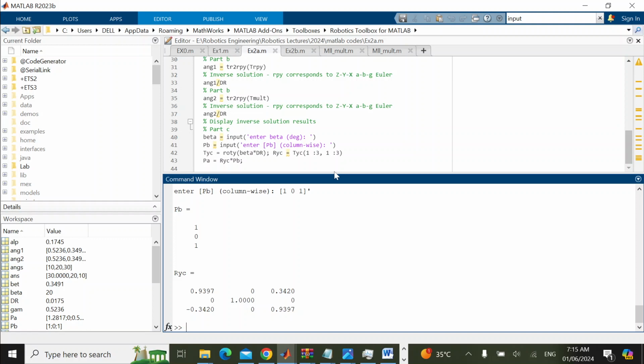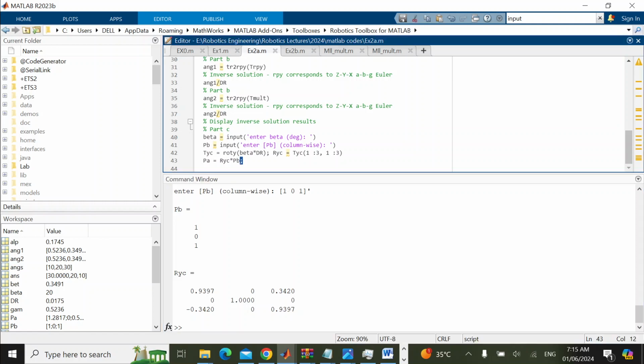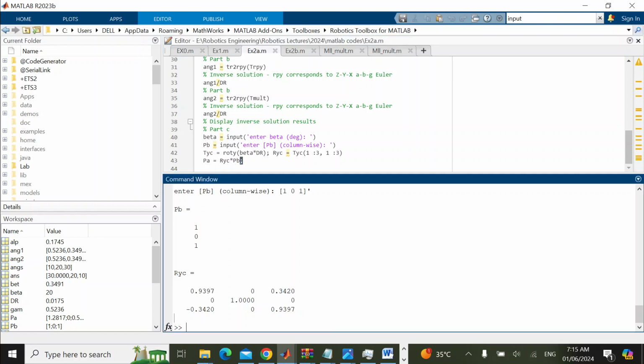Because here I put a semicolon so the output is not displayed, but I can write PA here. Because it is a capital P here, it is sensitive to capital and small letters.